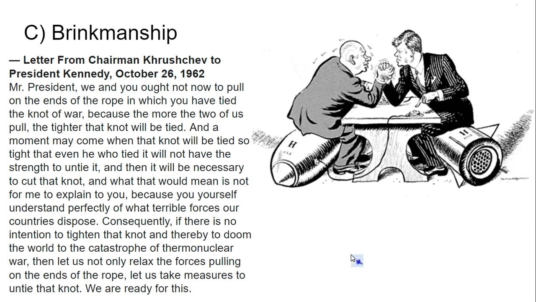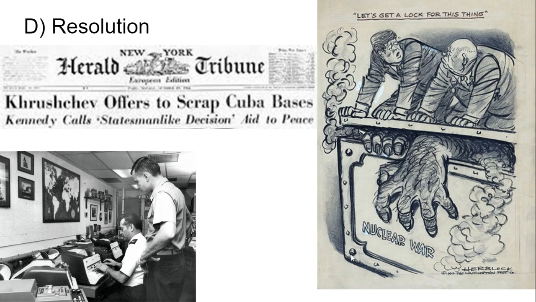As my father once told me, his sixth grade teacher told him to enjoy the weekend during October of 1962, noting that it would probably be his last one on Earth. In the end, the resolution of the Cuban Missile Crisis is mostly on Khrushchev. He's going to agree to remove the Cuban missiles in response for a U.S. promise not to invade Cuba.